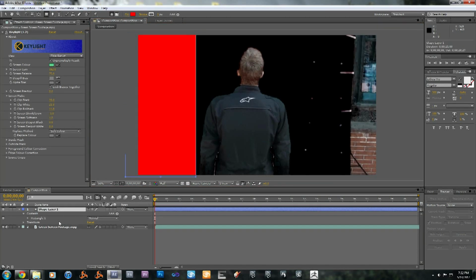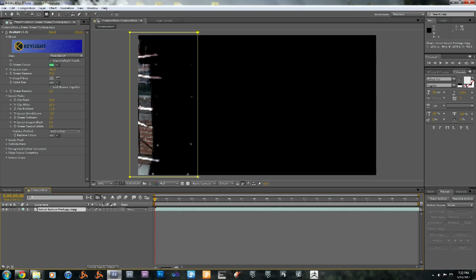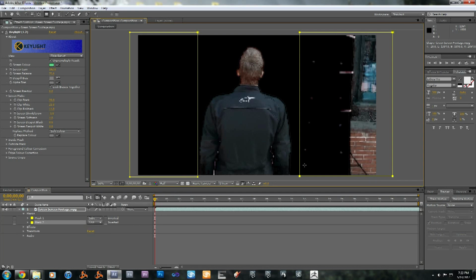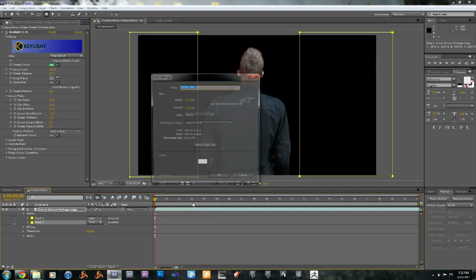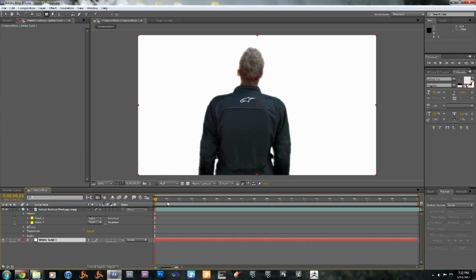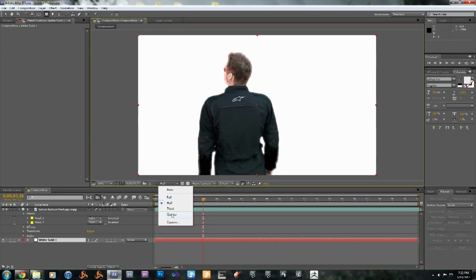Next thing we want to do is create a rectangular mask going over to here. Oh, that's not it. To click on the actual thing, mask it out using a subtract mode, and then do the other side as well. So there is our footage. If we put in a new solid, make it white, put it beneath green screen footage, there we have an example of a white background. Change it to a quarter.